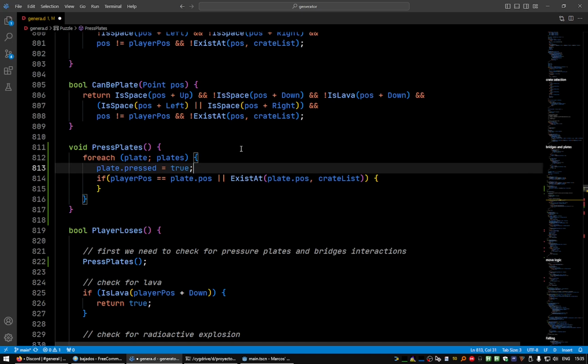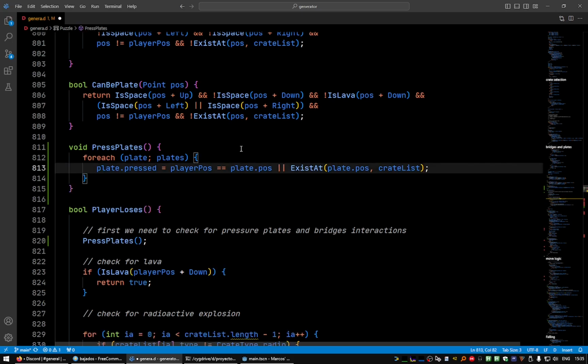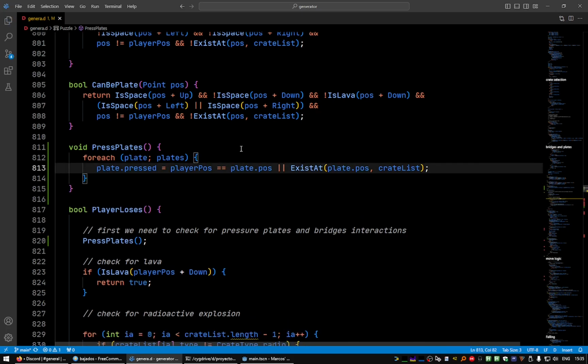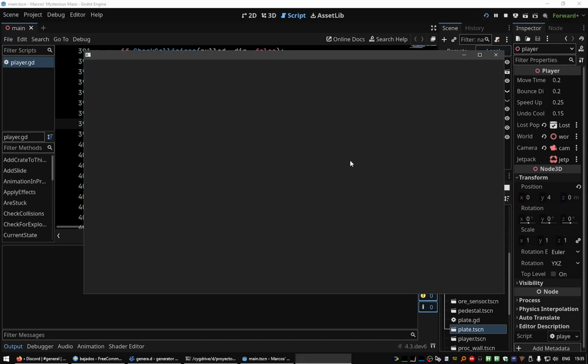We can do this in this manner, and the corresponding bridge must also change its state. I think, let me think.